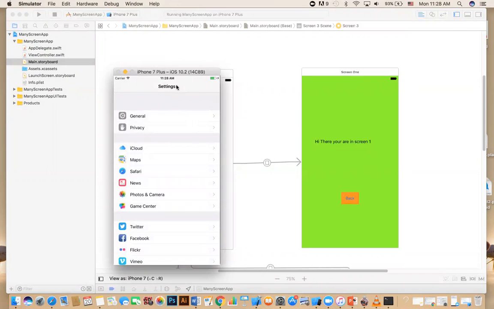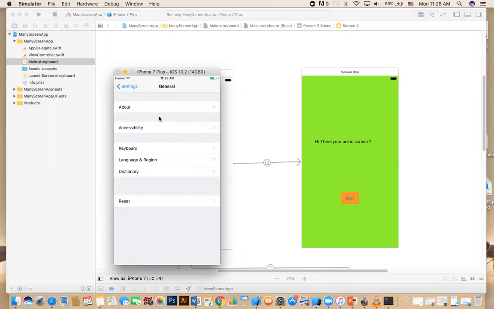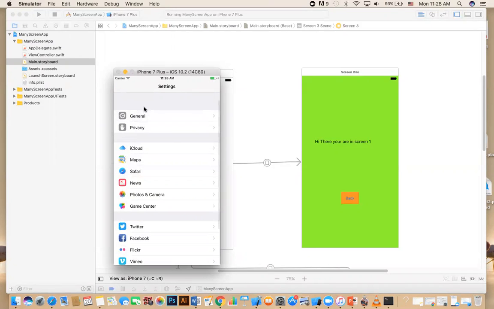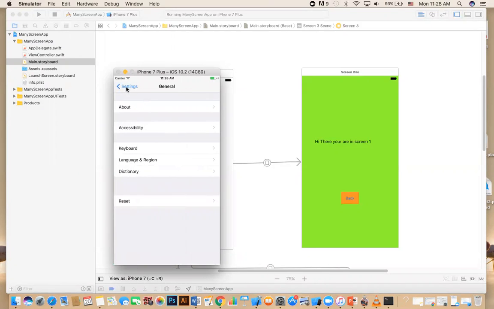Now, what do you see on top here? You have a title, right? And then if I click on this, what happens? It takes me to another screen. But notice you have here General. And what do you have in here? Settings. So it's actually doing what? It's giving you automatically a way to go back. Okay, so you can go here and then you can go back here.